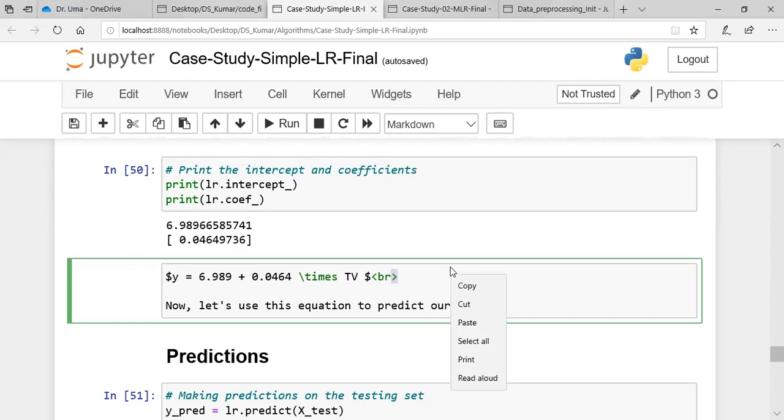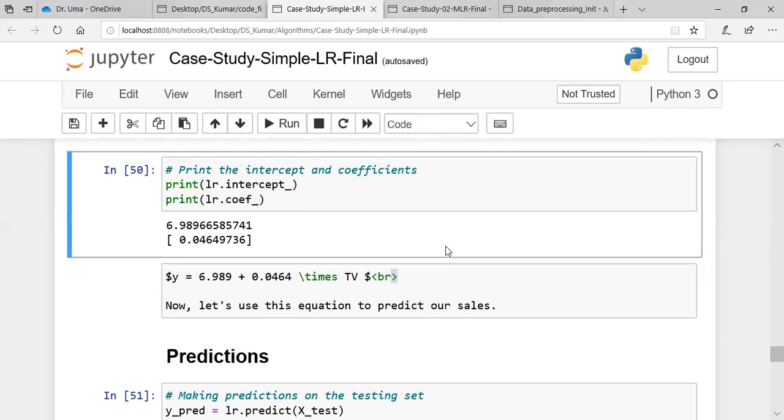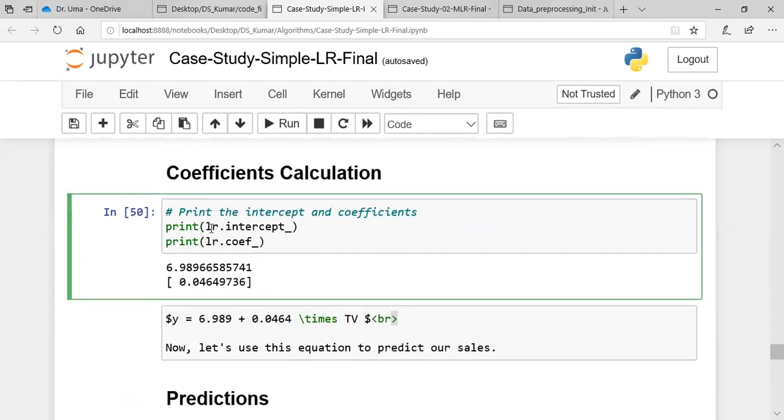If you are referencing this kind of data, whatever data I have, I want to fit this particular model in such a way that I compute my intercept value and as well as the coefficient value. From where are we getting these values, friends? If you observe LR, what is your LR here?